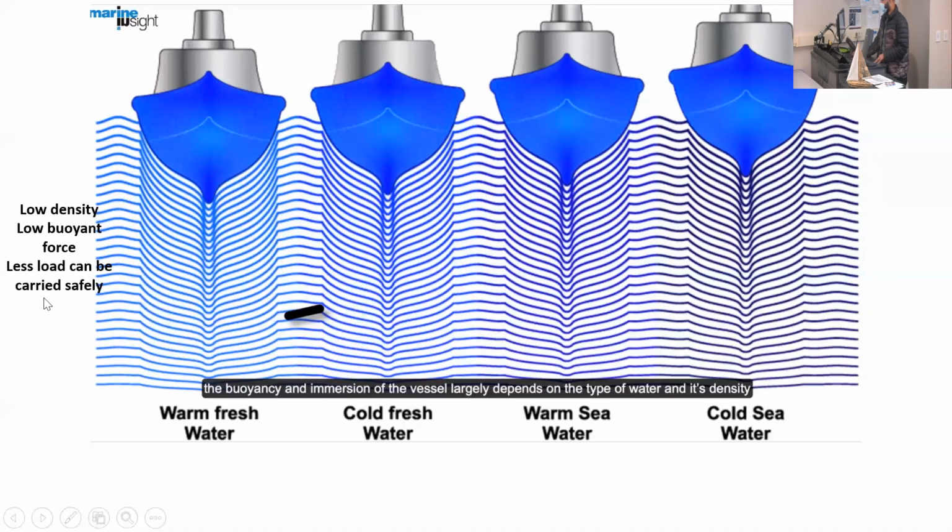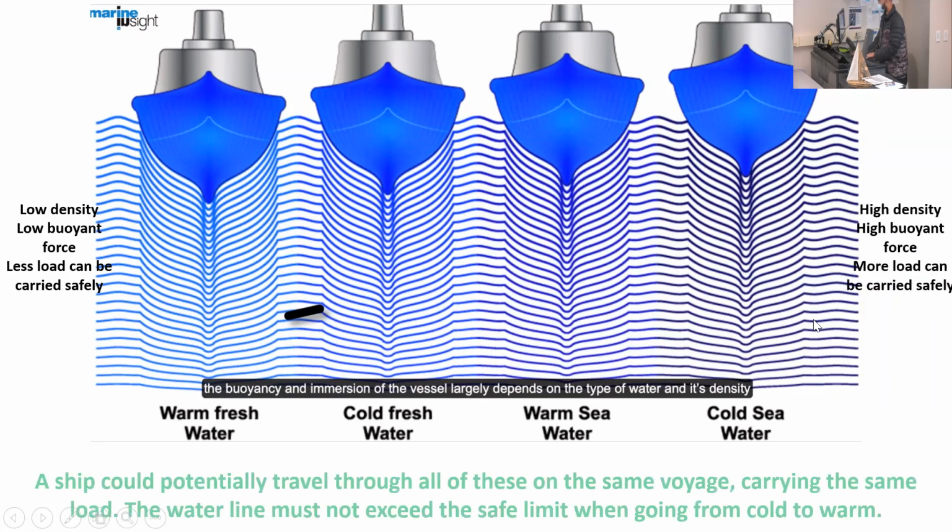Low density, lower buoyant force, less load can be carried safely. Well, if you stick to the water lines, you carry the same amount of load in warm water or cold water. So I should remove that part. High density, high buoyant force, again, ignore the more load can be carried safely.